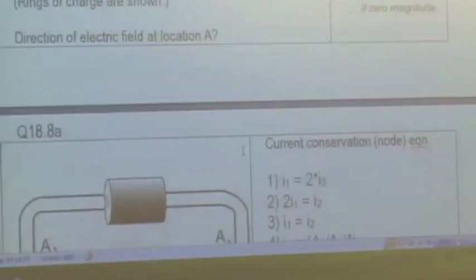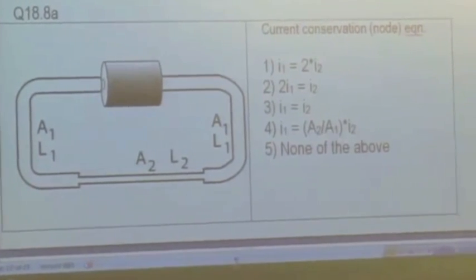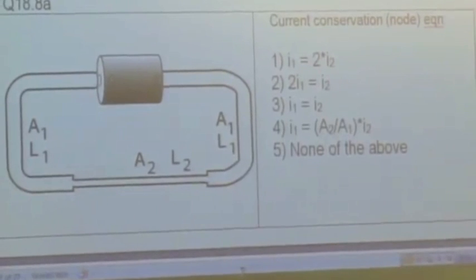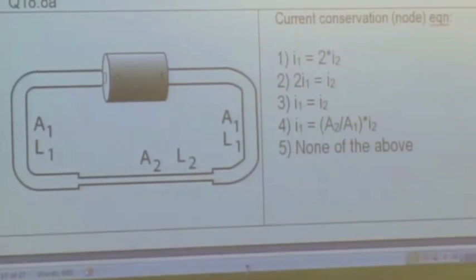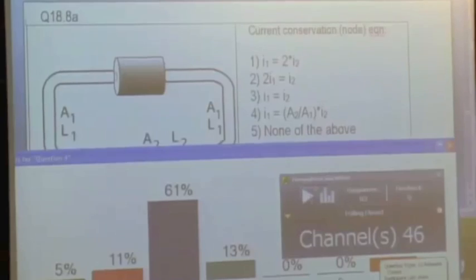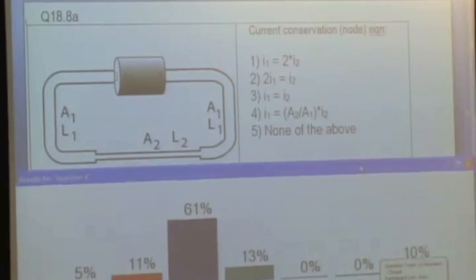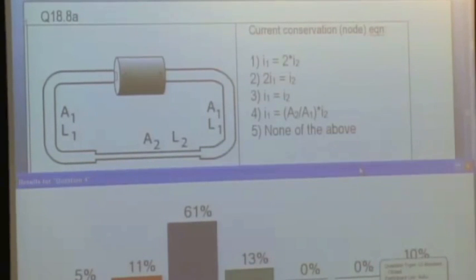Similar sort of situation here. I want to look at a specific circuit. Let's just do a quick review of what we did last time. Here is a circuit where we have a thick wire and another thick wire connected to each other by a thin wire, and it's all the same material. And just a review of what we talked about last time, what do we know about the current in the thick wire versus the current in the thin wire, the electron current? All right, well, maybe some of us need a little bit of review on this, but the currents, if we're in the steady state, what do we know about the current in and the current out of a node?